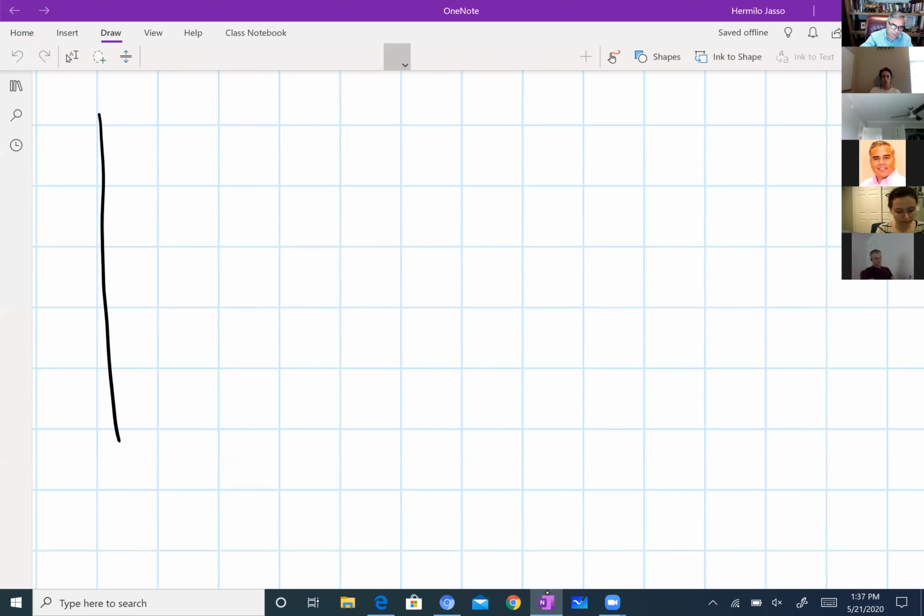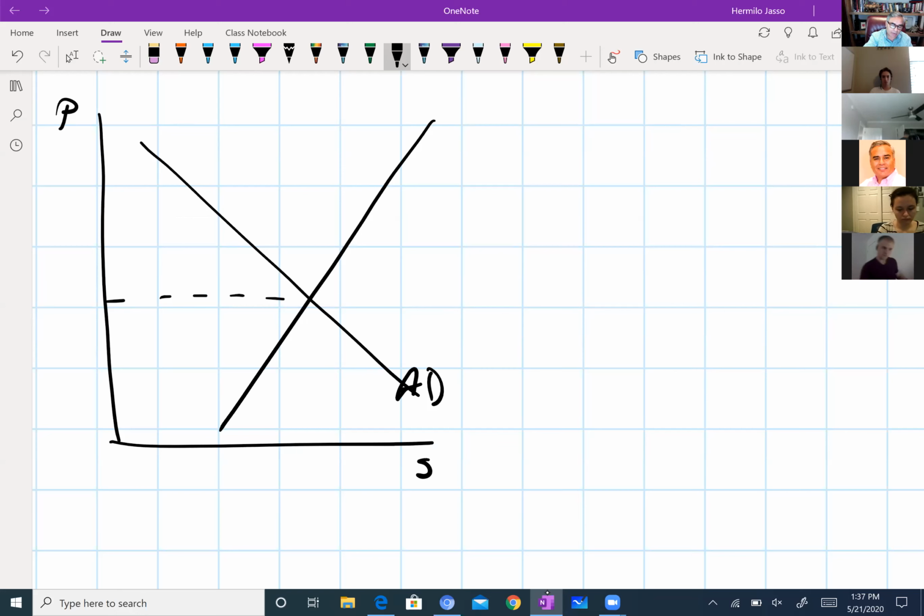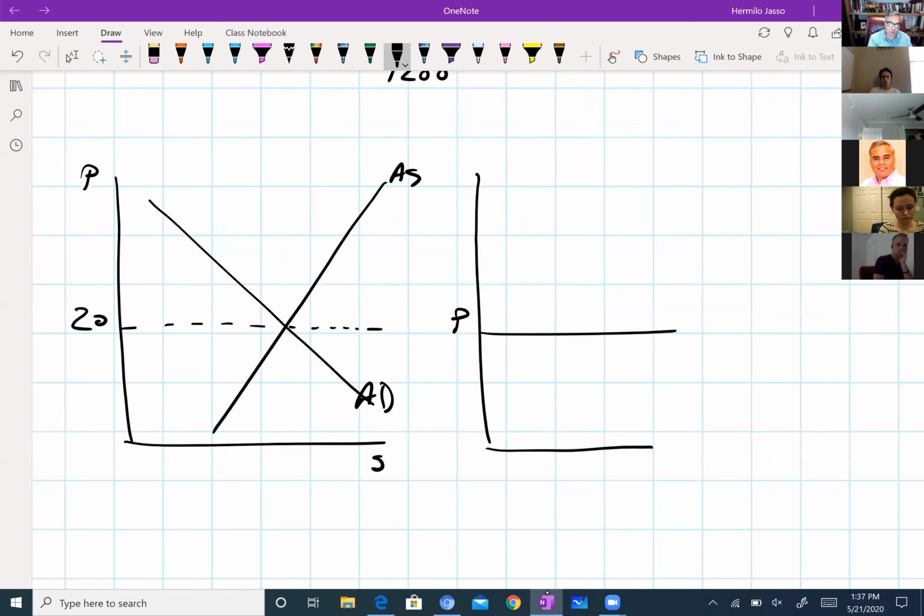Okay, in a perfectly competitive industry, the forces of supply and demand determine equilibrium prices. You already know this, that supply and demand determine prices. So for perfectly competitive companies, this is the aggregate demand and this is the aggregate supply, and they are going to determine the price for this company. So a perfectly competitive company has no choice. They have to sell the product at the price that the market has already predetermined. So if the price is going to be 20, this company has no choice. They're going to have to sell the product for $20.